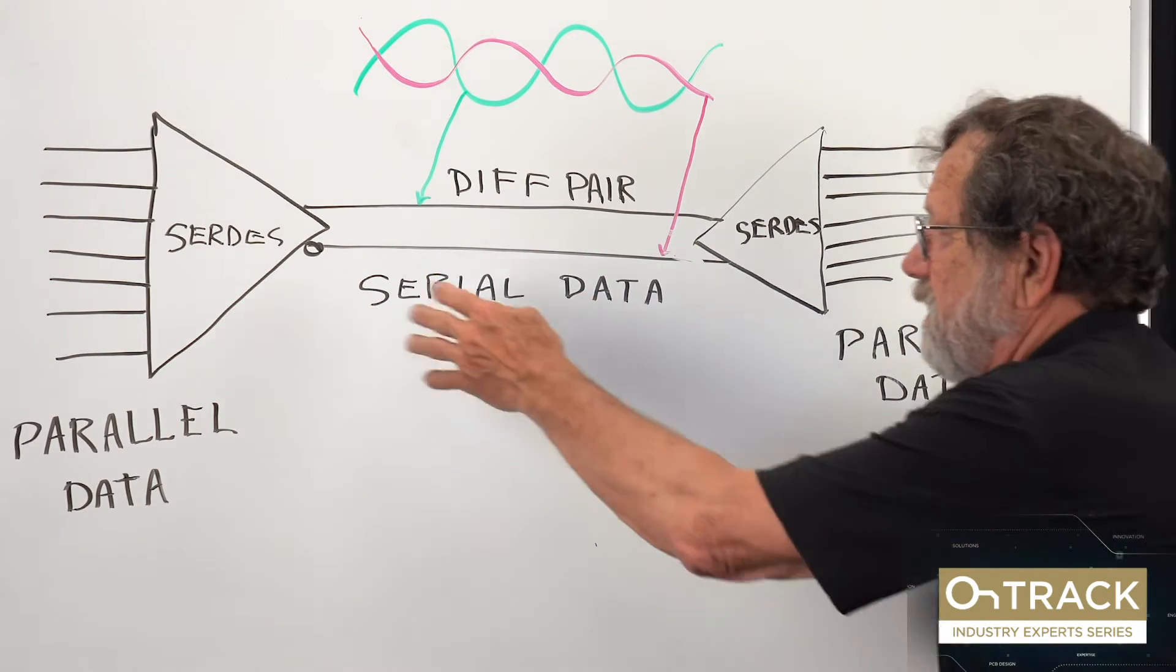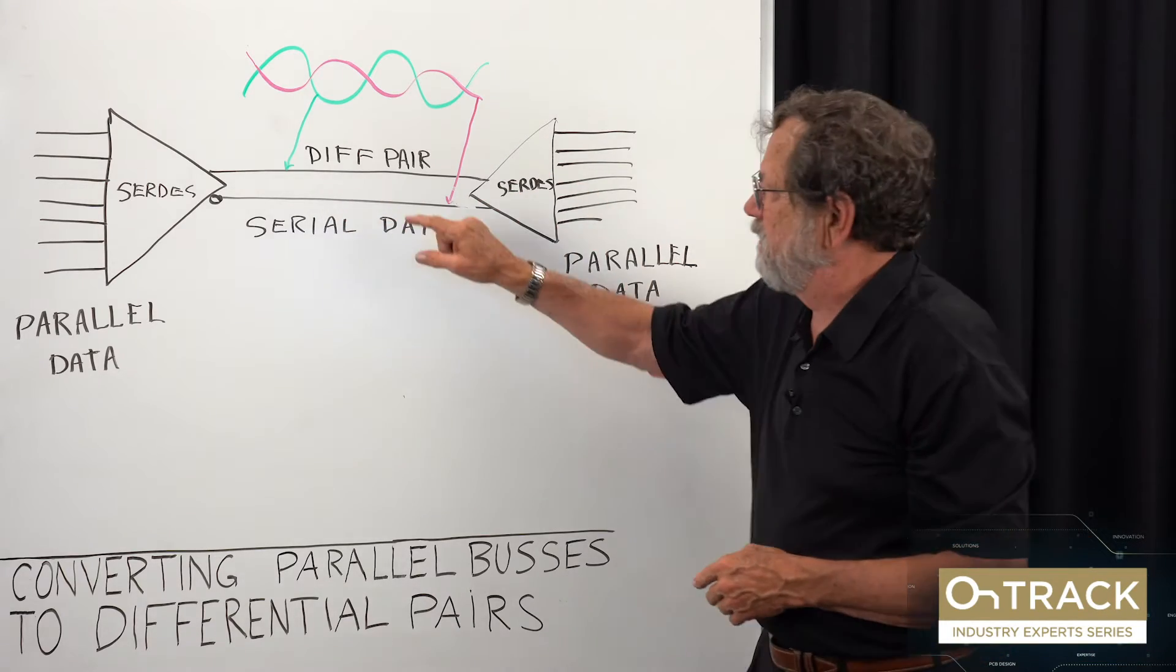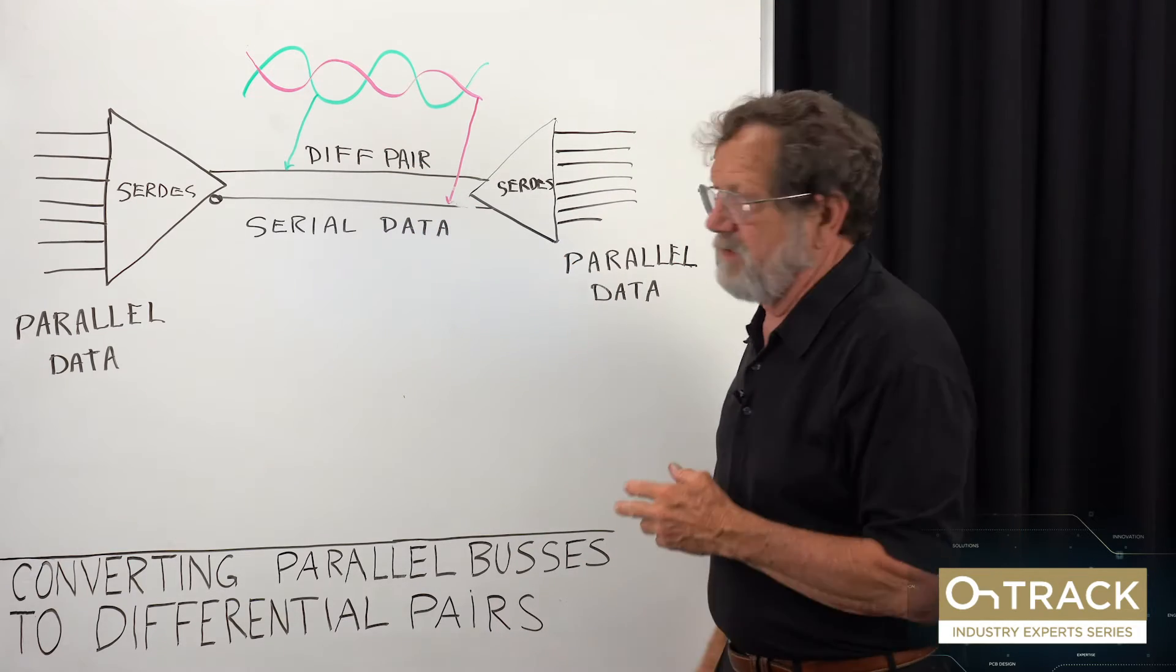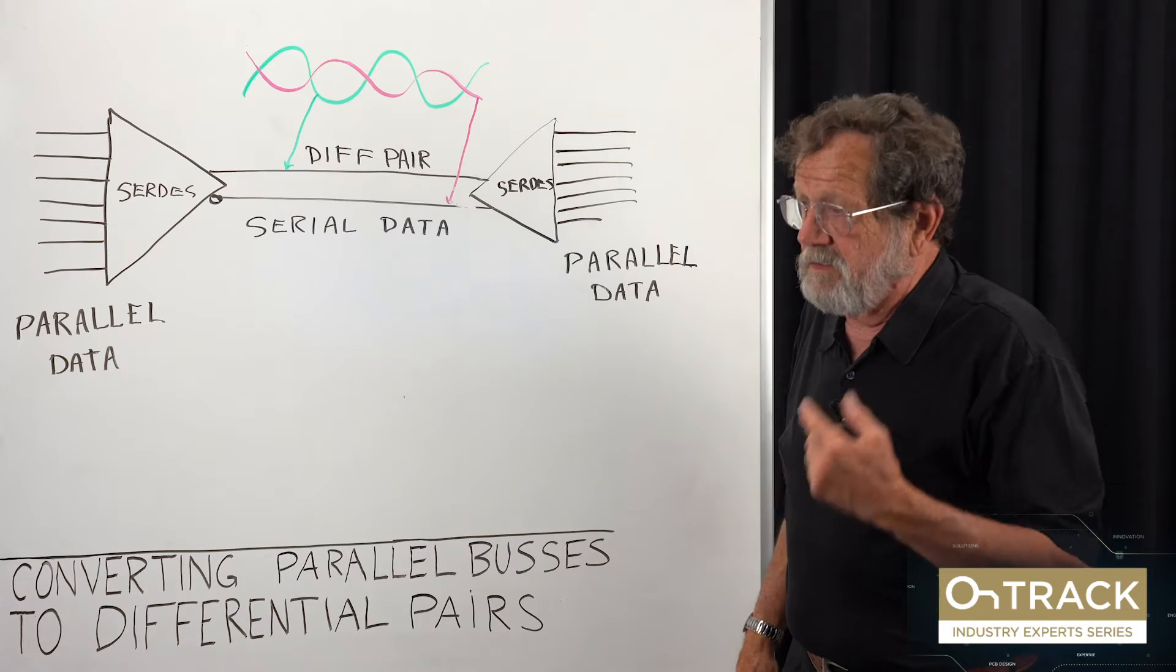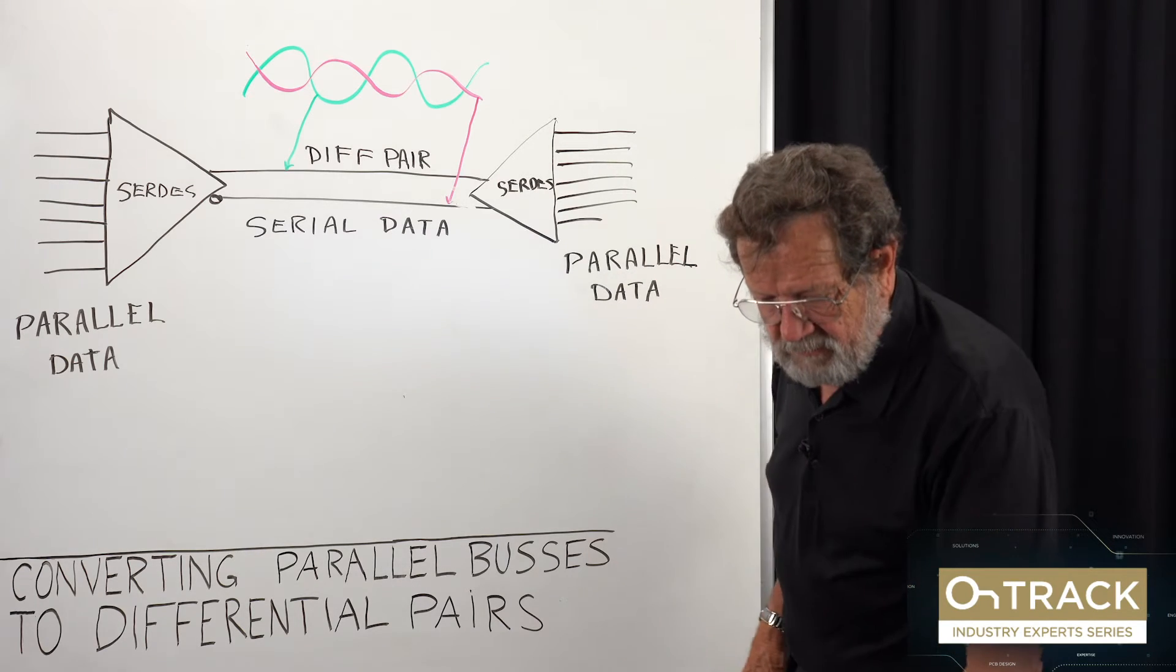First of all, it's a lot less wires. Second, it's much more tolerant to noise, because if these are side by side, noise comes in from outside but doesn't degrade the signal. The other thing we get out of this is, as you know, when we're doing single-ended logic, we have waveforms that look like square waves.